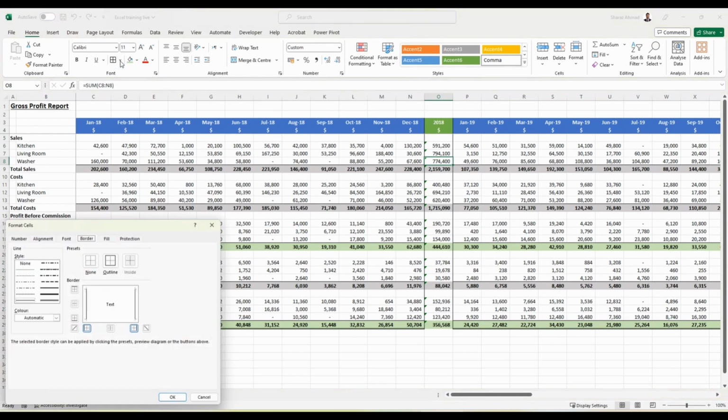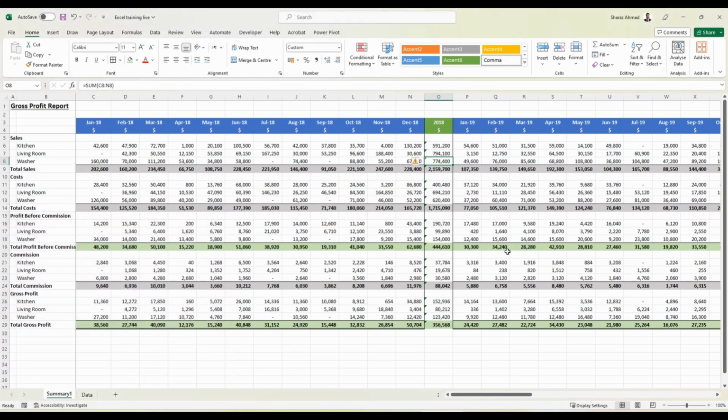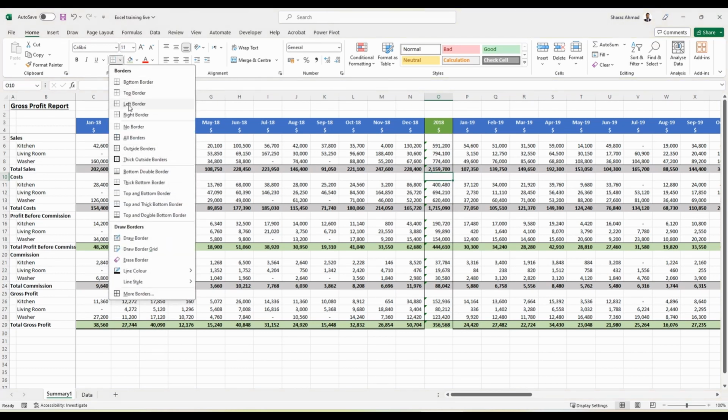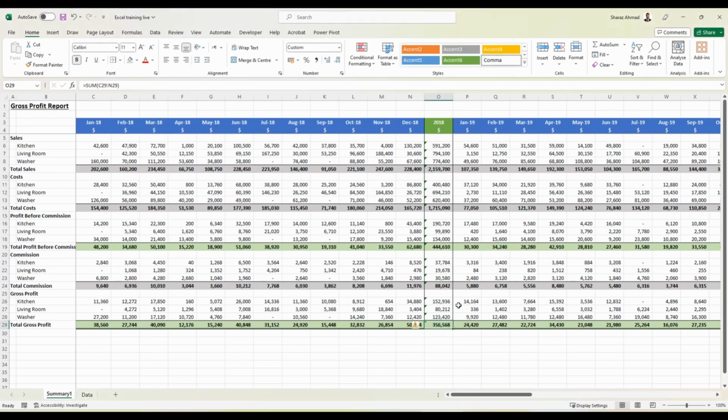So we'll also need here like this. Now I'm pressing F4, F4, F4, F4, F4. Yeah, this one. F4, F4, F4. We don't need border here. And we need a right and left. It looks good. We also need this here.